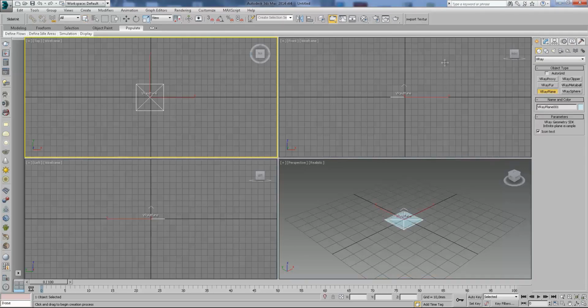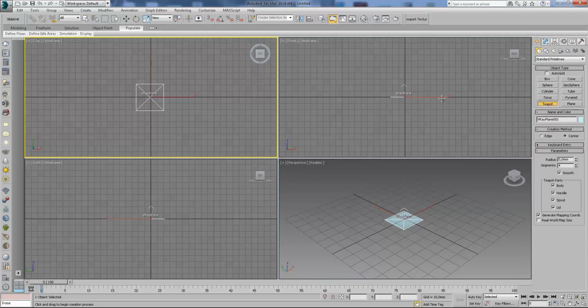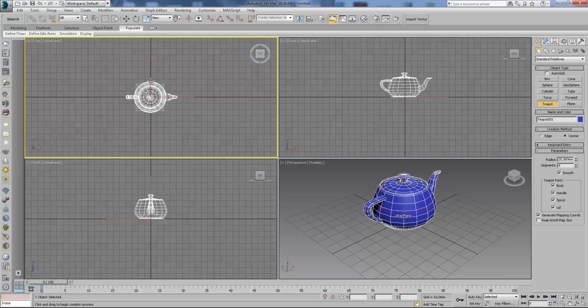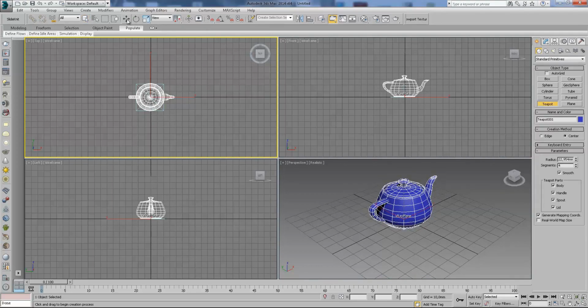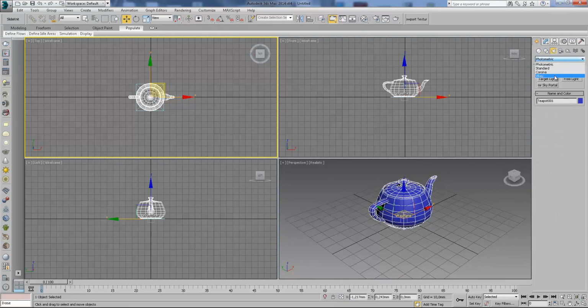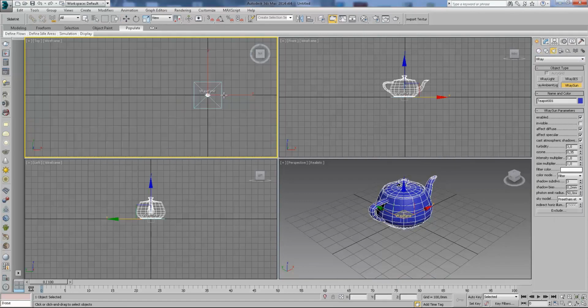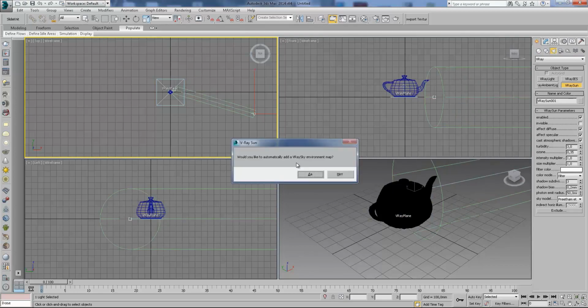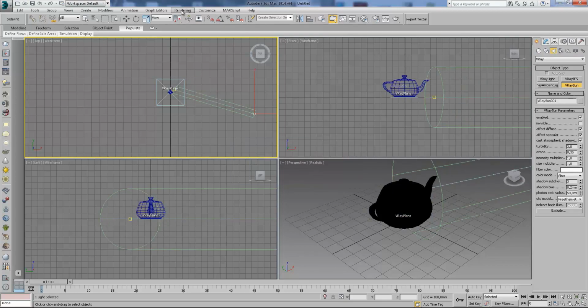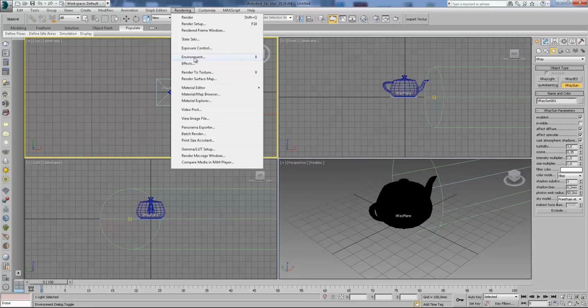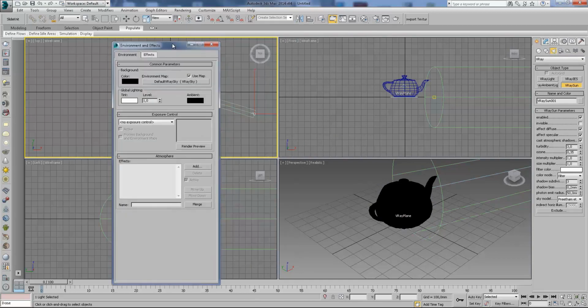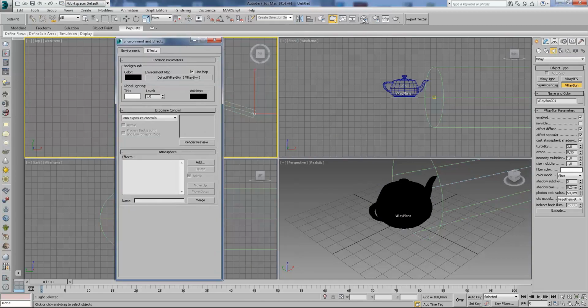So let's click V-Ray over here and let's make a teapot. And let's make a bit of sun. Okay, yes, over here. Sky.